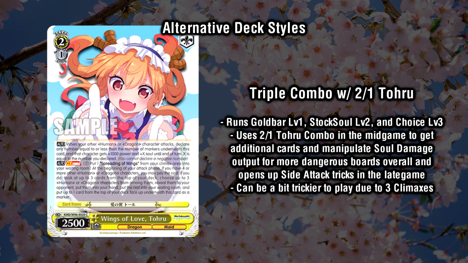Another interesting variation of this deck is one that runs 3 different climaxes, using the Tohru 2-1 Stock Soul combo. This combo lets you top check up to 3 cards from the top of your deck for up to 3 characters to add to your hand, and additionally gives Tohru a marker that can be used to give your characters extra soul when attacking. It can make turns where you don't have a climax in play much more dangerous by increasing your damage output with the effect. And since the additional soul is optional, it gives you tons of options on how much you want your characters to be attacking for each turn.